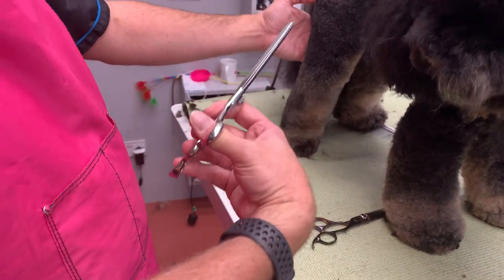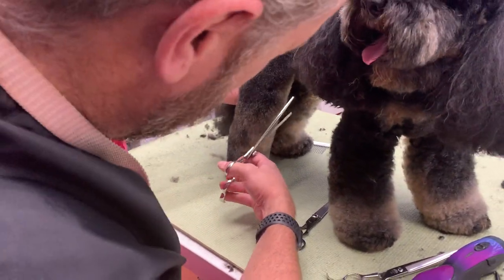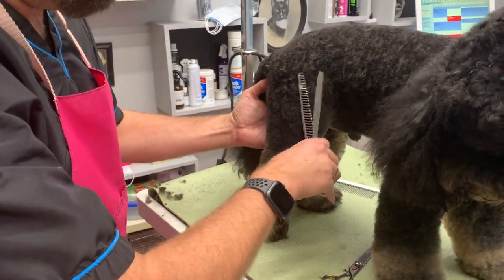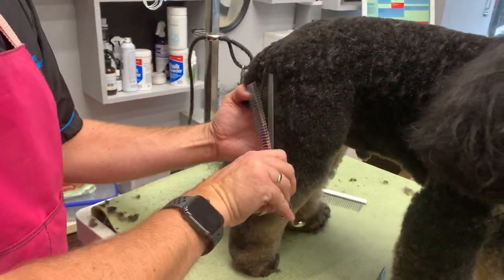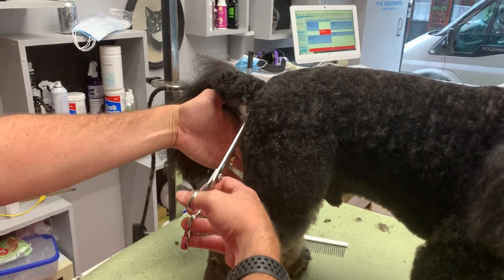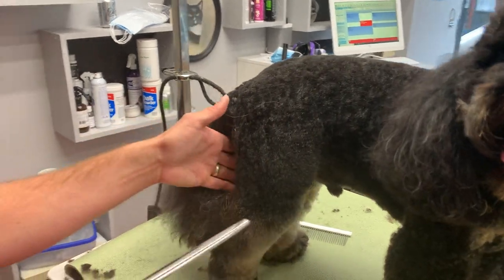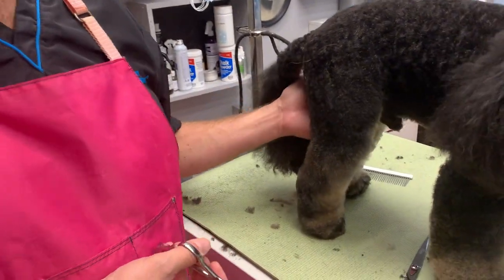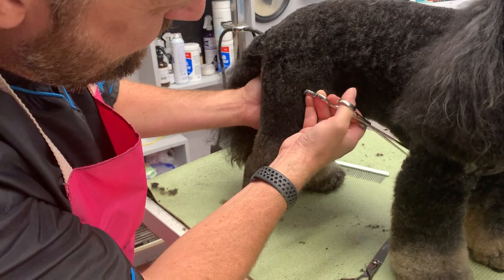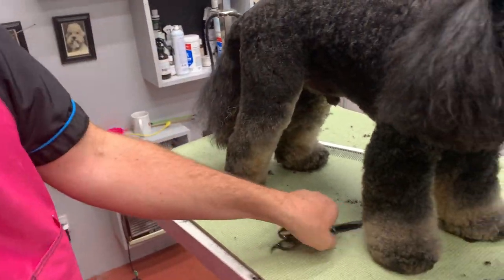That's the whole point of this — to check your work. The groom is not finished until it's finished. I'm happy with that leg. It's really hard to talk while grooming — normally you have your earbuds in and go into your zone, especially with a hard dog. But you can actually miss things from a dog's noise if you're not listening, so you need to make sure you can still hear.